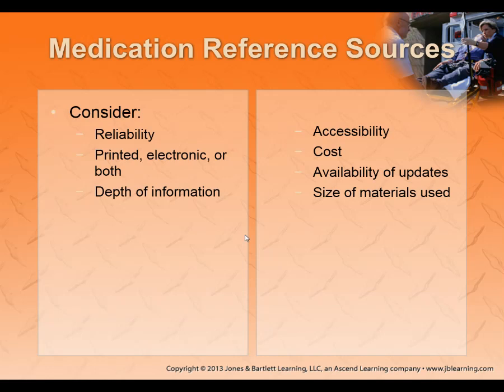We also, when we think about reference sources for patients, have to think about the cost of the medication and whether they are able to get it. A doctor can prescribe a medication to a patient, and it might be $100 a pill and they need 10 pills. That's $1,000. If a patient can't afford that, it's our job as the medical assistant, as the nurse, as the patient advocate, to make sure that the patient can afford the medicine. If they can't, then we talk to the doctor and we get the medication changed to something that will work almost about as well. They may have to take 2 medicines instead of 1.